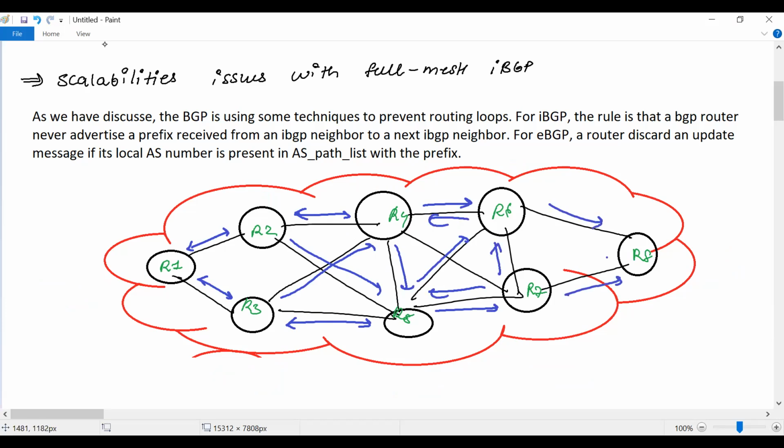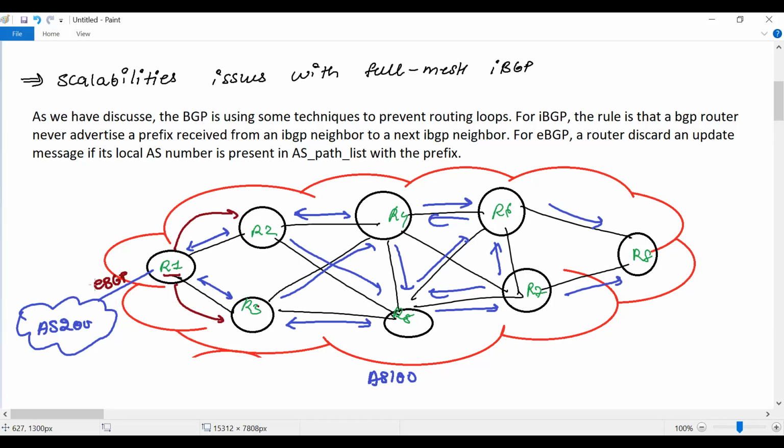But you remember the rule now. If R1 receives a prefix from a neighbor in AS200, and this is AS100, R1 will advertise this prefix to R2 and to R3.